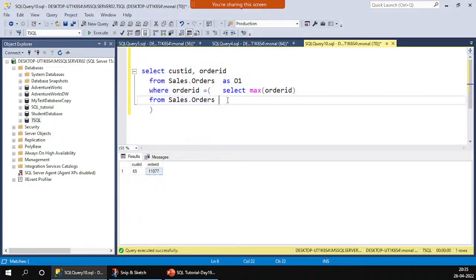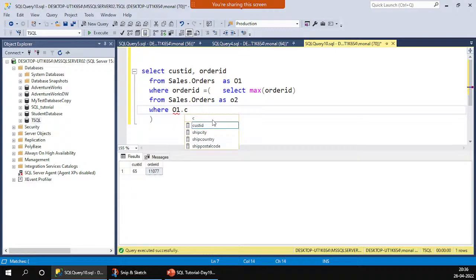To do that, give an alias to this one to bifurcate, and then use the where clause and pass the customer ID from O1: O2.cust ID equals O1.cust ID.